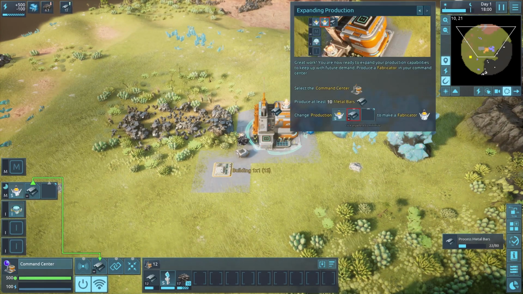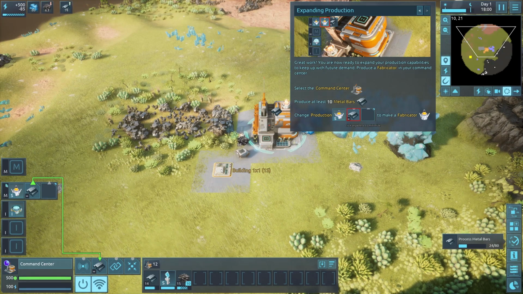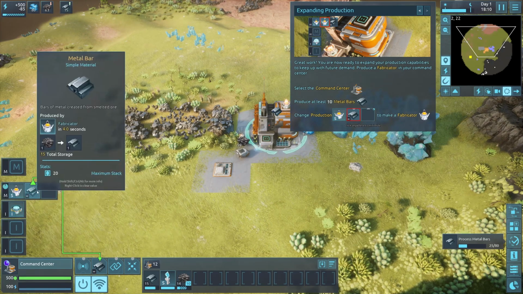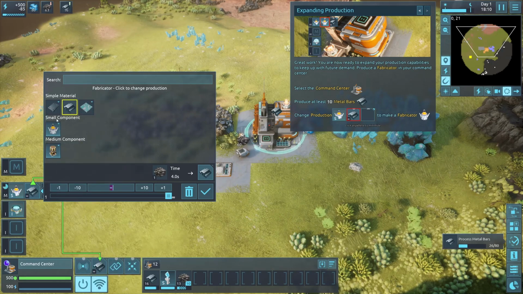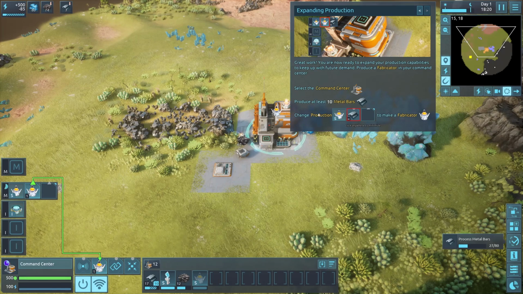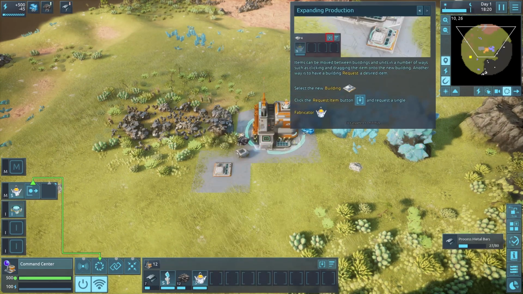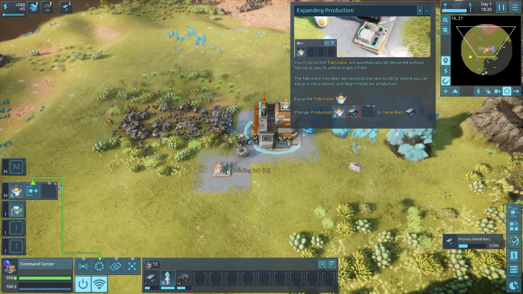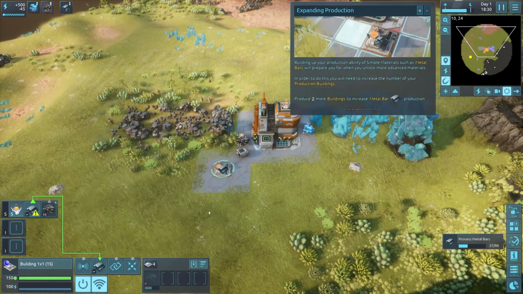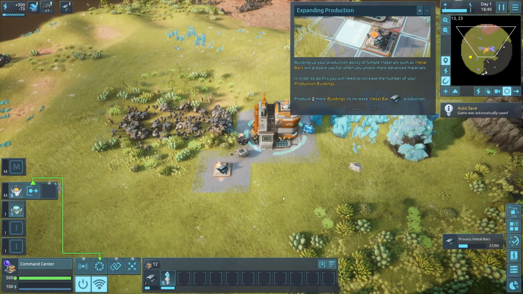Great work. You are now ready to expand your production capabilities to keep up with future demands. Produce a fabricator in your command center. Do I have to change this to fabricator? Probably. Okay, select the command center. And can I put this in here? Oh, there we go. Now this guy's gonna make us iron bars for infinity. Someone should take this and put it in there, I think.